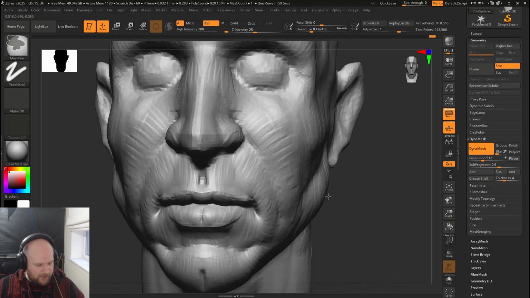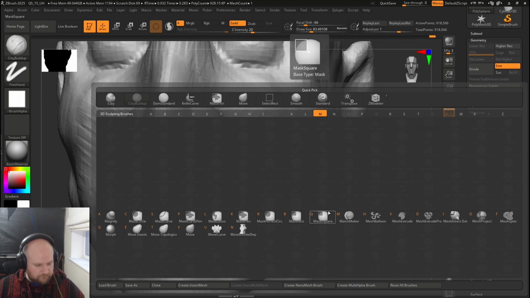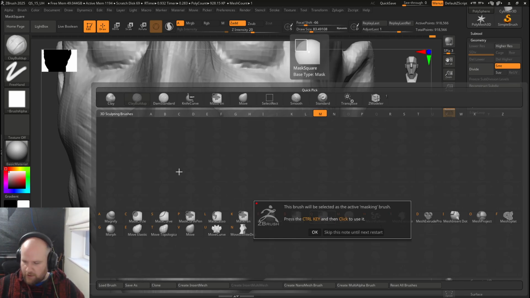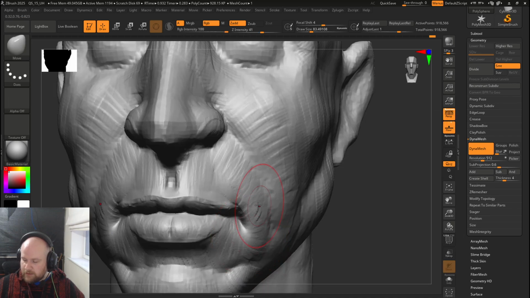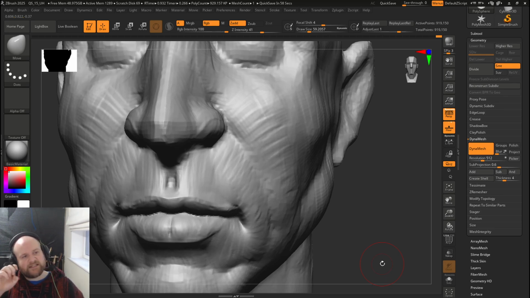And yeah, I'd spend some time at this point slowing down and not being as brutal. Still being quite brutal, but at this point I'm going to start to shape stuff a bit more, knowing again that if I Dynamesh this, I might lose some information. You lose less and less information the higher in resolution you go. But for instance, I've got quite a nice crisp area here, but if I Dynamesh it, it becomes a little bit soft.